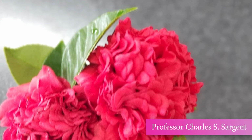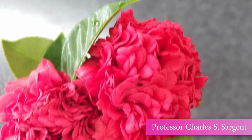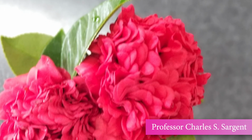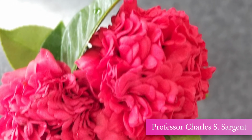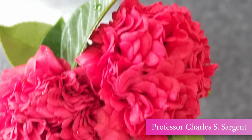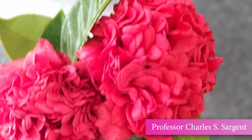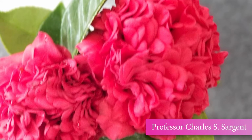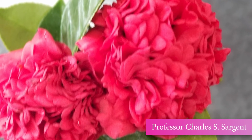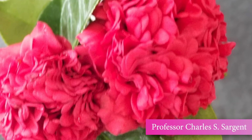There are numerous Professor Charles S. Sargent camellias in Statesboro's Triangle Park. One bush near the fountain needs to be sprayed for camellia scale. The origins are not clear, but it is thought to have come from Germany around 1920. It was imported by Berkman's Nursery in Augusta, Georgia. It was named by the Reverend John Drayton in tribute to Professor Charles Sprague Sargent, who was the director of the Arnold Arboretum at that time, which was at Harvard. It's rounded and dense and has a dark red flower. I think we all know Professor Sargent.